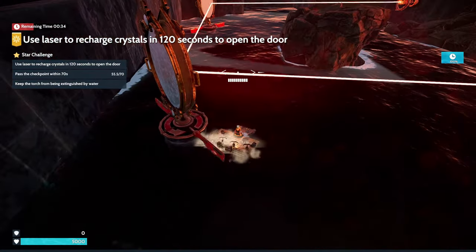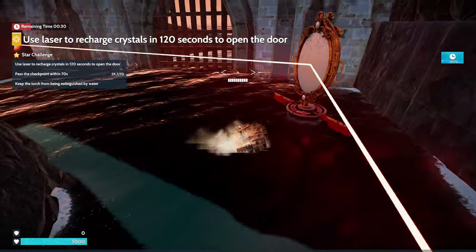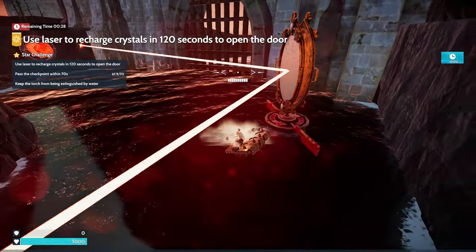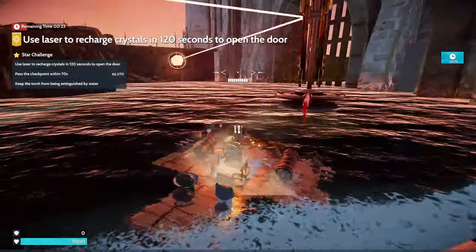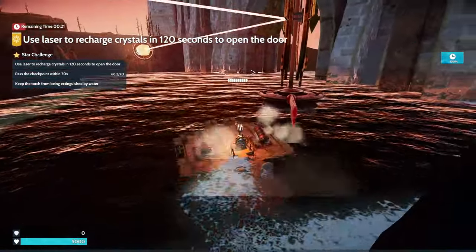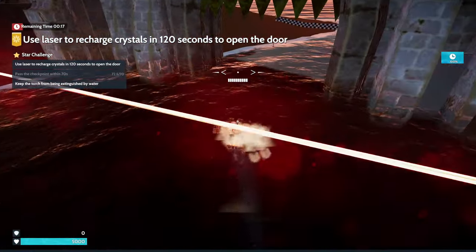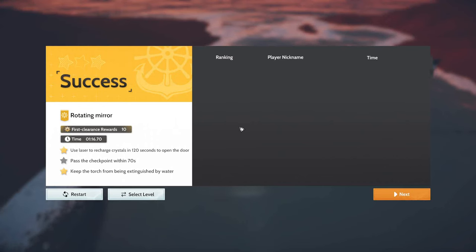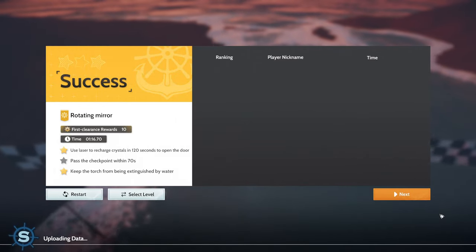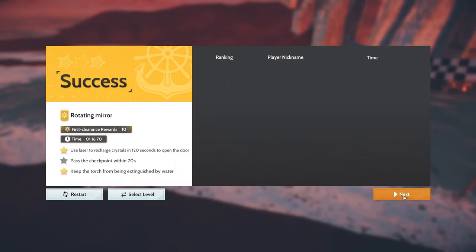Oh, come on. No, not like this. I would have had it too if it wasn't for the extra little tiny bit of push I did. All right. Yeah, I would have had it if it wasn't for the extra little push. Curses. Alright, well, I did the other two, but I'm still happy with it. Alright, next. The last one for this?